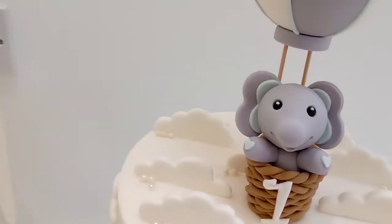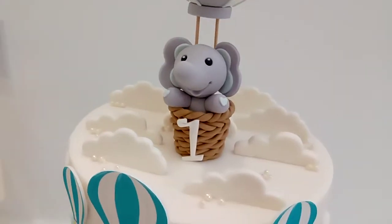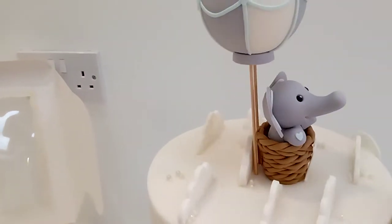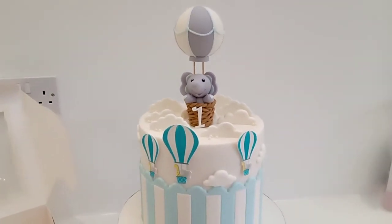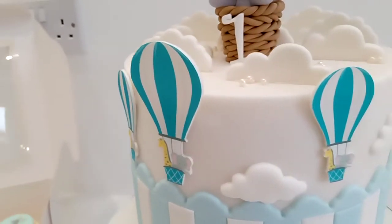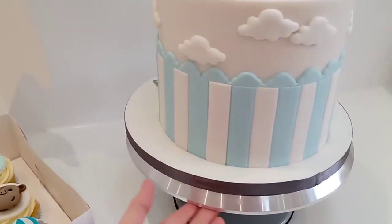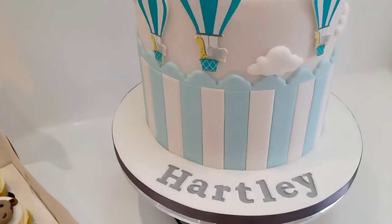And we've got a little elephant, which is made out of icing or modelling paste, and the basket that he's set in. The balloon is just attached, as you can see from the back, with just two skewers sat just behind the basket. So then when you're looking at it from the front, it's quite effective. And I've used some edible icing images backed onto some icing, and they're attached to the cake. And then this line block design, which is very classy, I think, just frames the bottom of the cake.